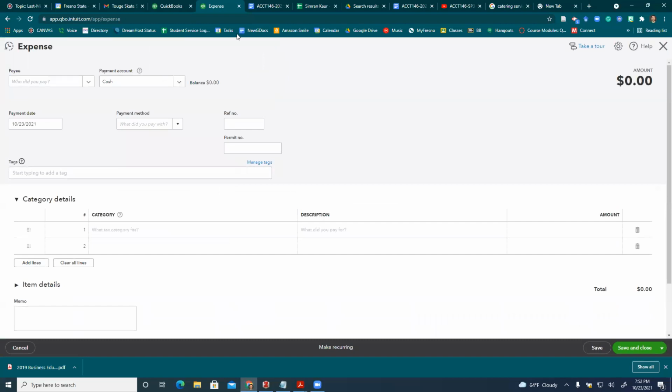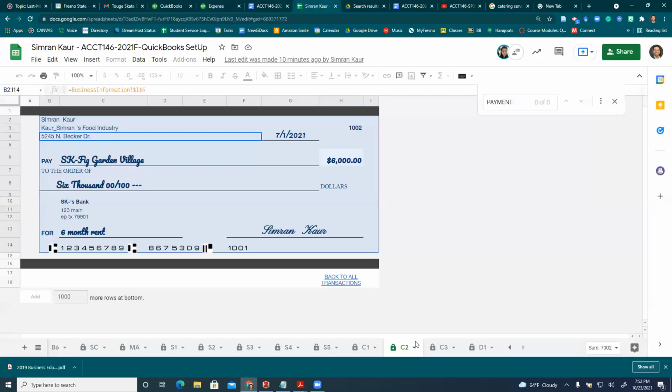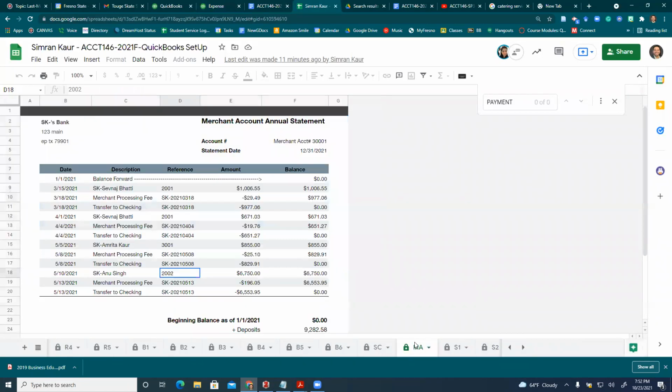Now, if the expense came from, for example, the merchant accounts, that's an after the fact expense that you're looking at with your statement. So all of these MAs, all the transactions that came from the MA need to be recorded. So the merchant processing fees for 1, 2, 3, 4. So how would they look? Let's take a look at this one.